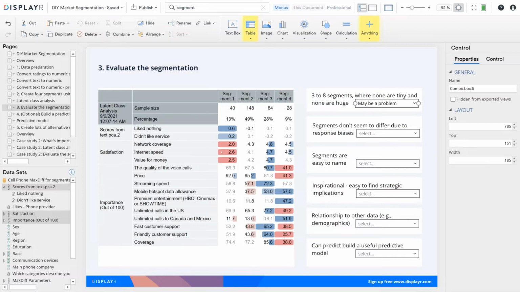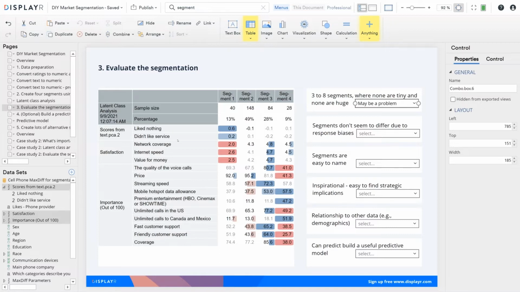And the problem really is, in this case, we've tried to force together some data that just isn't telling a consistent story. Now, it's not a foregone conclusion that satisfaction data shouldn't be in here, but in this data set, it clearly hasn't fit very well. If for strategic reasons we really had to overlay satisfaction with importance data, we'd be better off creating two separate segmentations and then interlinking them later.